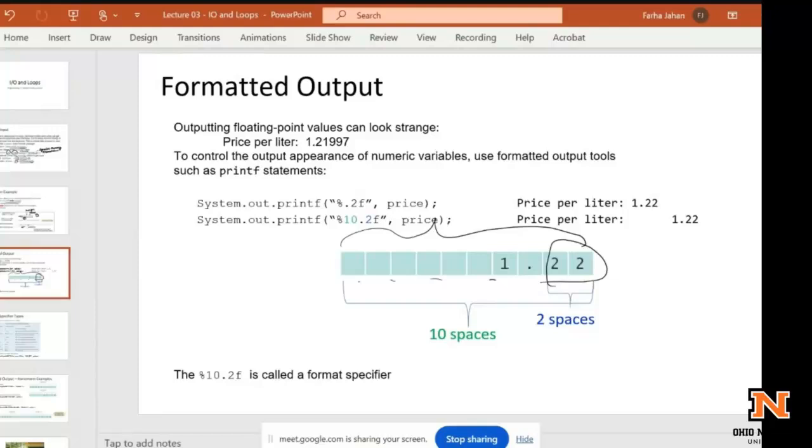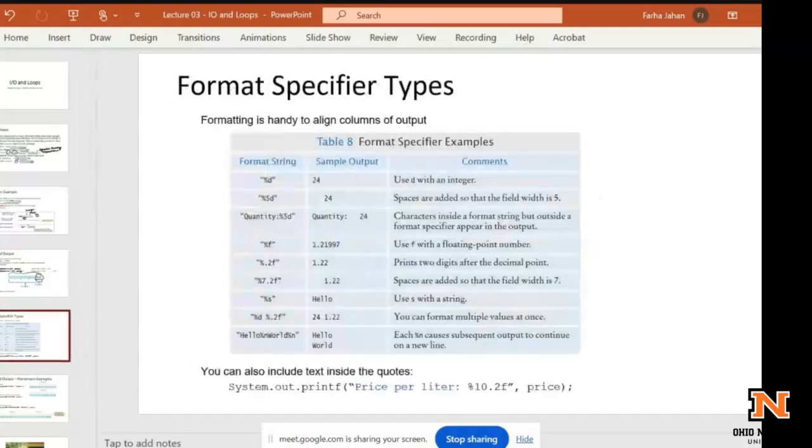You can also specify what kind of value it is, like is it float, is it decimal, is it string. These are some of the format specifiers. We need the percentage sign.